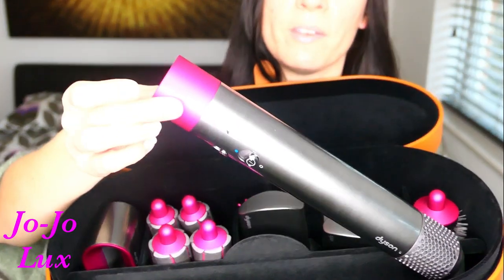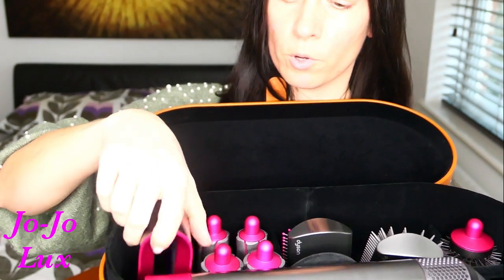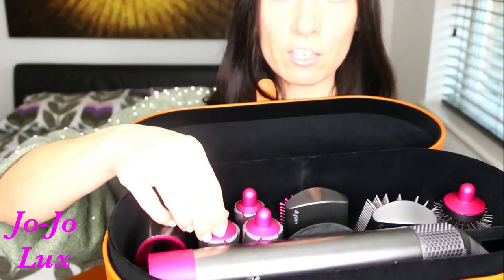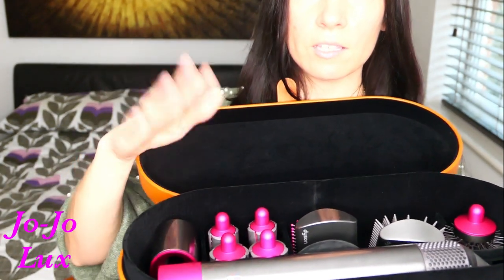Anyway, long story short, did some cooking, parents came around, and then in the afternoon as the very last present I unwrapped this baby. So far I thought I'd give you a bit of an update. I've used the main section that you attach stuff to, and the rough dry attachment to take most of the moisture out of your hair. On my first play, I actually used the larger 40mm barrels, which come in the Complete version. I'll insert a picture of what that looked like. I had a bit of a play with that on my way to a baby shower — between Christmas and New Year I had a little bit of time and actually did that and quite liked it.